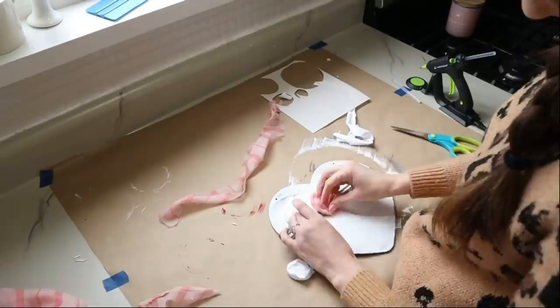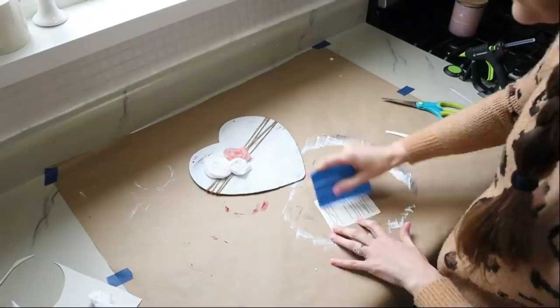So I made 3 flowers for this one and hot glued them down into place, and then added another decal to the front that says "Be Mine."